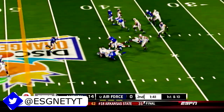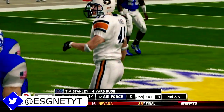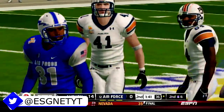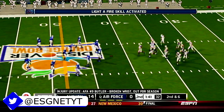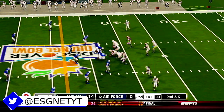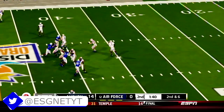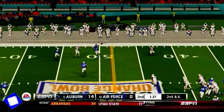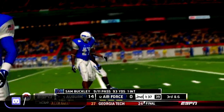Here's the halfback. Good outside run there. Stanley picks up about 4 yards on the play. The Tigers will use their first time out of the half. 2nd and 6. Ball on the 42. The Falcons quarterback went down with that injury earlier. He's still in the locker room, and the word we're getting, it doesn't look like he's going to be able to play anymore today. And he almost has the INT. That could have been a big play for the defense.